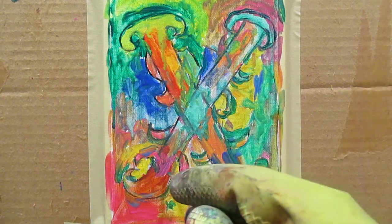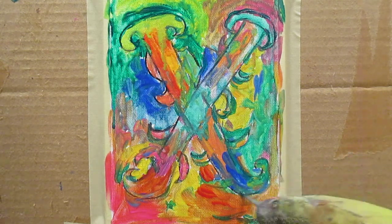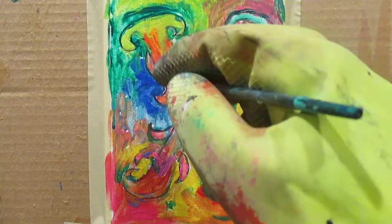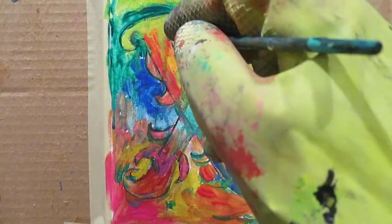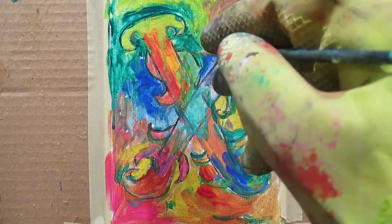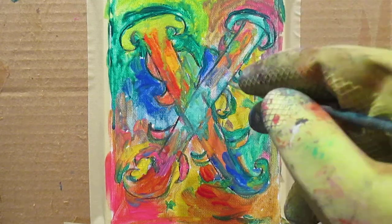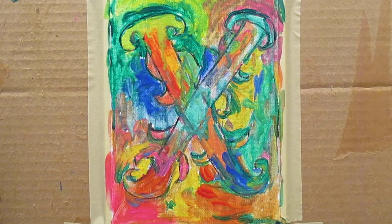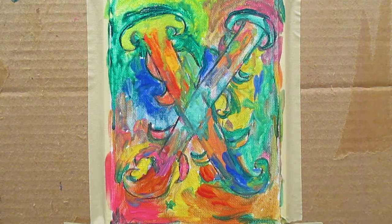It's a painting. It's not really an X. But I do want to hang on to that. I do want to still have it be an X. I like the way I'm getting rid of the black, really. Oh well, never know. I could change the values to make it stand out, but I don't know if I'm going to do that or not. I think I might stop there.